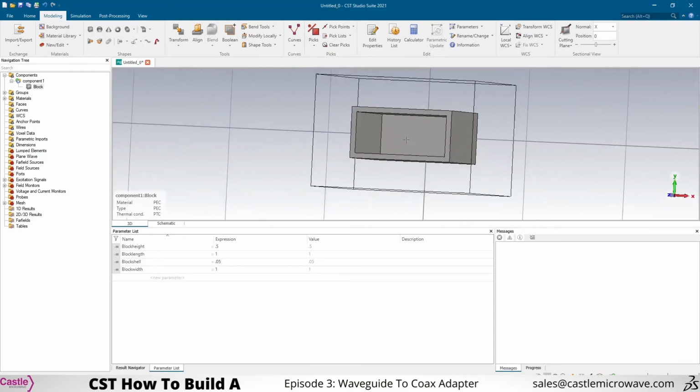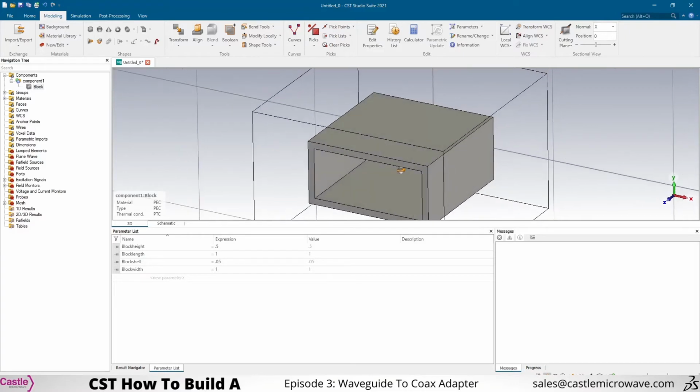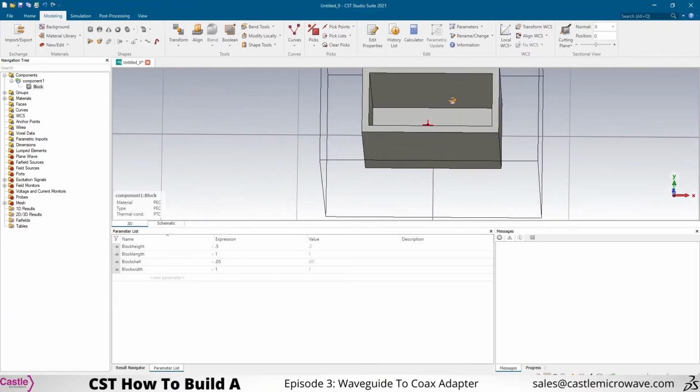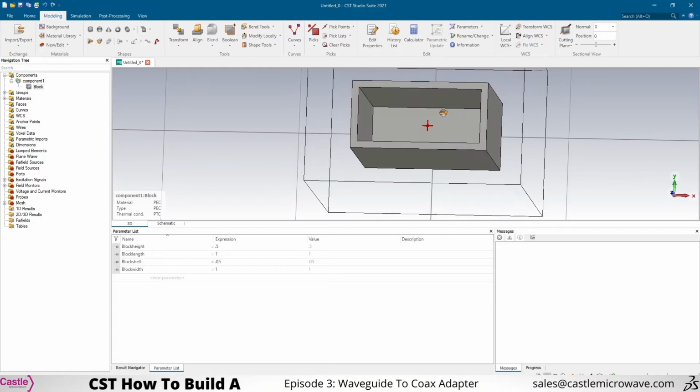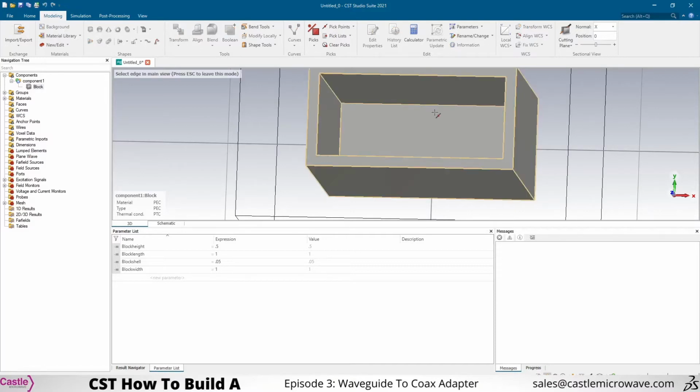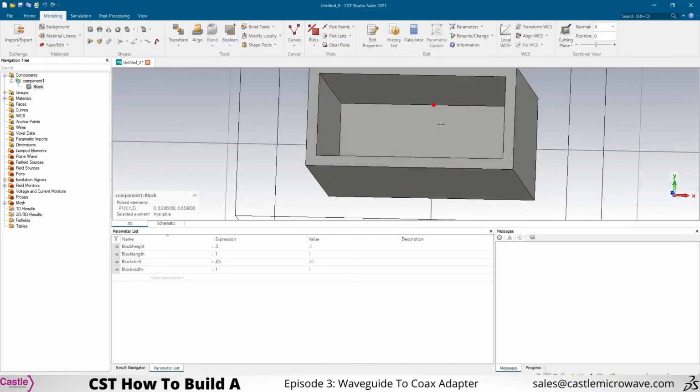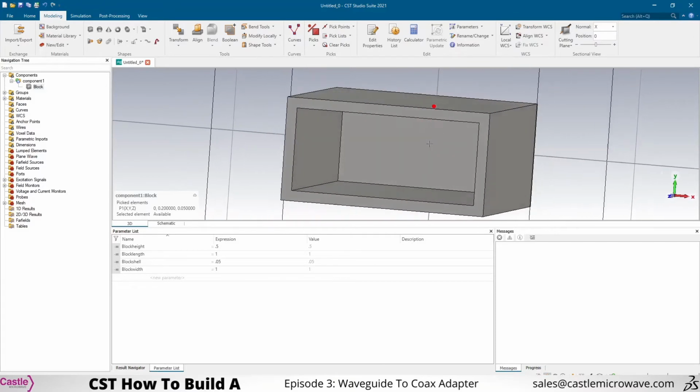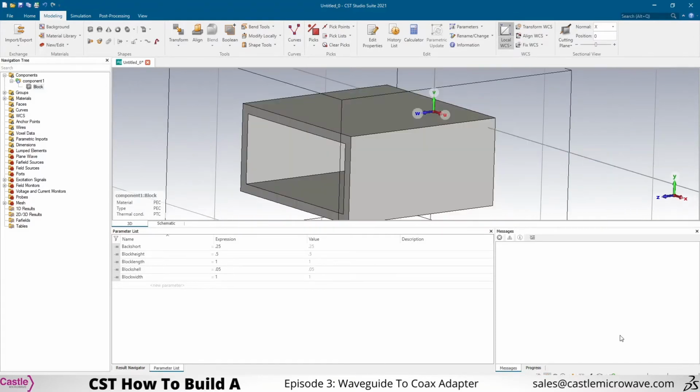Now the next thing to do is to place the coaxial interface onto this. For this demonstration, we'll keep it simple and have a 3-part coaxial interface of a center pin, an inner dielectric, and an outer conductor. We use the midpoints, pick this internal back wall. We can set this as our local working coordinate system.